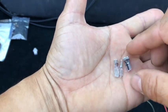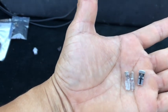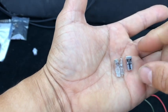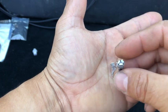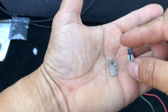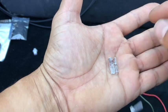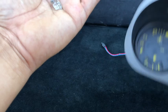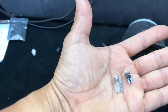And as you can tell, it has to do with the sizing. I actually bought some that were given to me that were a little bit longer, and they didn't work. So you've got to make sure when you get the LED replacements for the early dash that they do say SMD for the small 3.